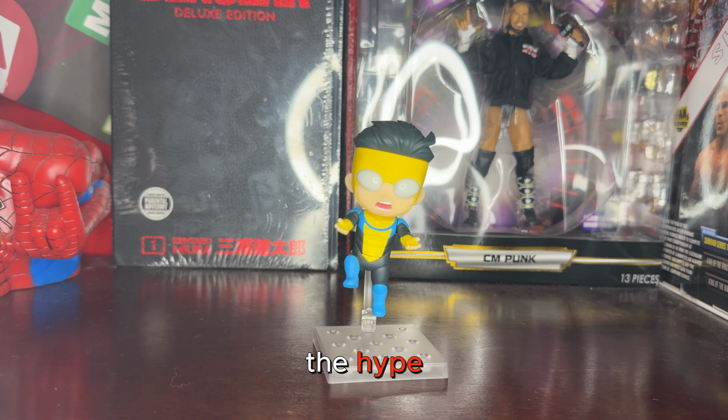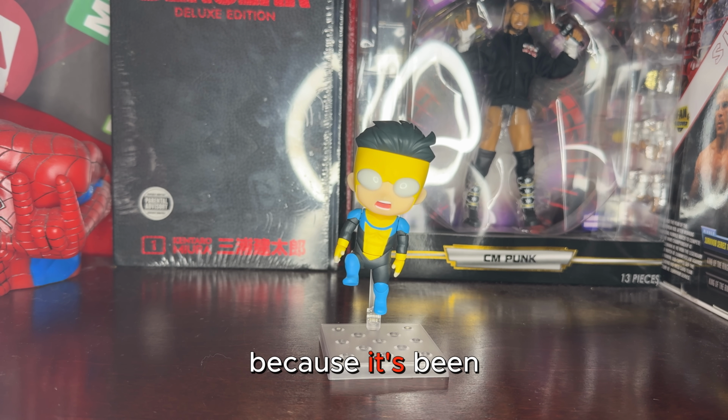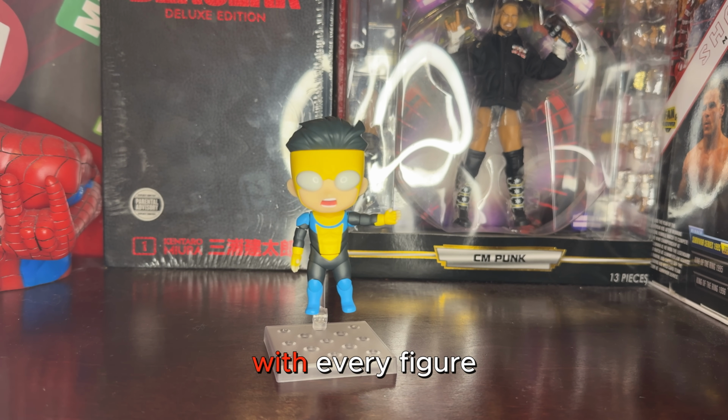So of course I'm getting on the hype train, and I want to show you guys the third-party things that I've gotten for the JJK line because it's been a deadline for a while. We'll start off with every figure I have though.